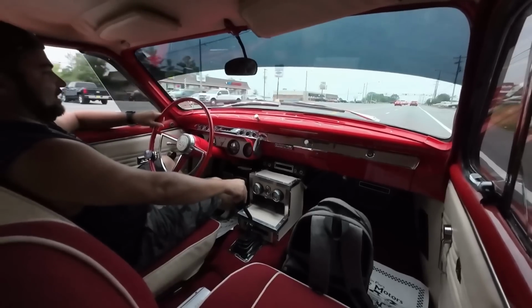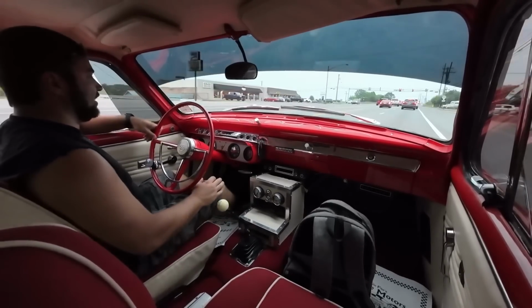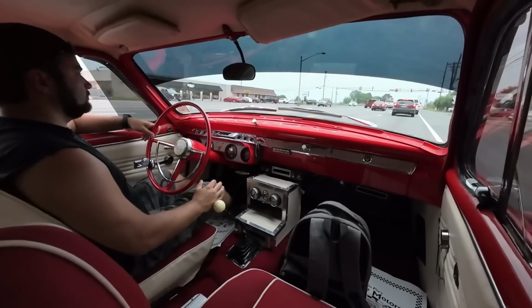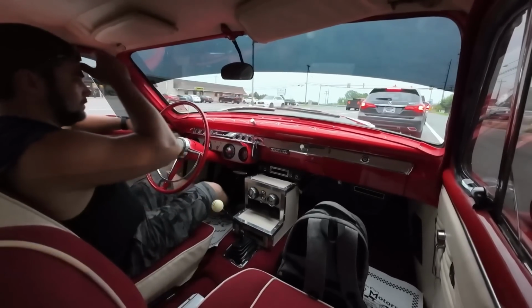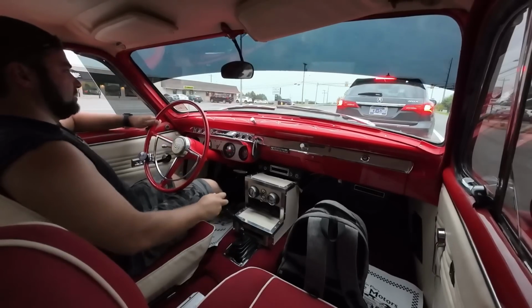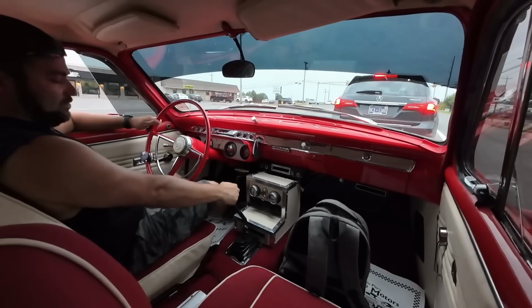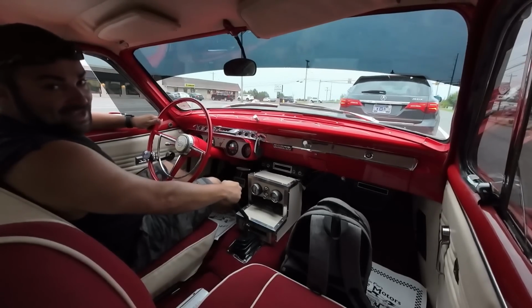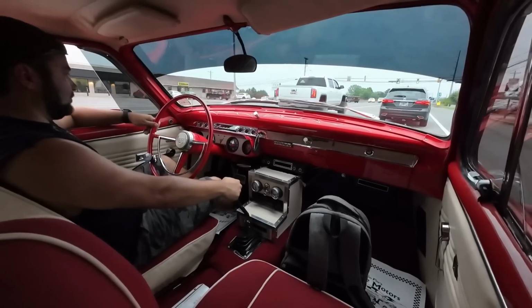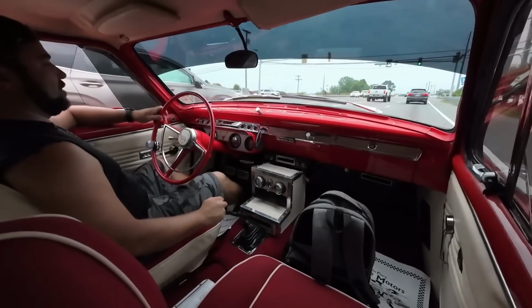Carburetor feels like it's got a little bit of gunk in it when you get down into the throttle there. So it may need to be cleaned out or driven more. Run some nice fresh gas too, which it's got. They told me at the lot that they went and got fresh gas in this one when we first got it in, so I don't have to stop and get any today. And it looks like that gauge is working.